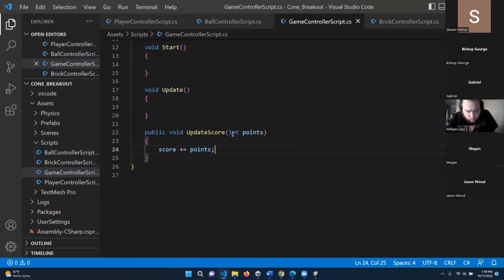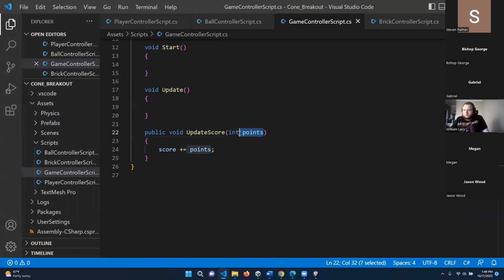So when we call this function, we have to give it a number of points. The reason why I'm setting it up this way, as opposed to just going score plus plus and just incrementing it, is that if I want to set some blocks up that are worth more, I can send it that when they die, they send a higher number, and so they're worth more points. It just makes it a little bit more dynamic, so I have more options, right?